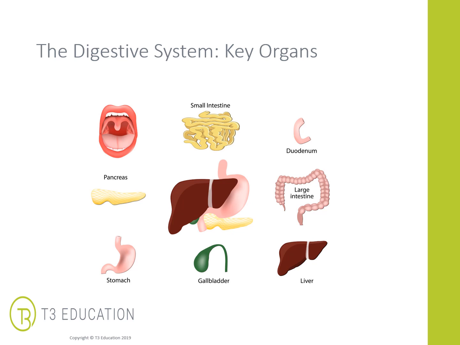So we come back to the passage of our food, and we've got the large intestine, which is much, much wider than the small intestine and shorter. So it's about 1.5 metres in length. It consists of 3 sections: the cecum, the colon, which has the ascending, transverse and descending elements, and the rectum. Its main functions are to absorb water, sodium and minerals from the chyme and make it more compact, ready for excretion. It absorbs vitamins manufactured by the bacteria in the intestine, and it stores the fecal matter until excretion takes place.